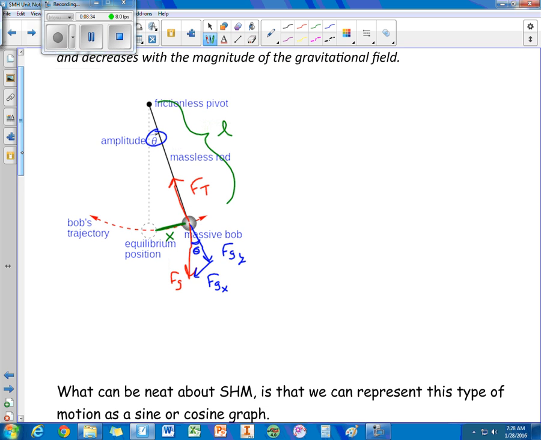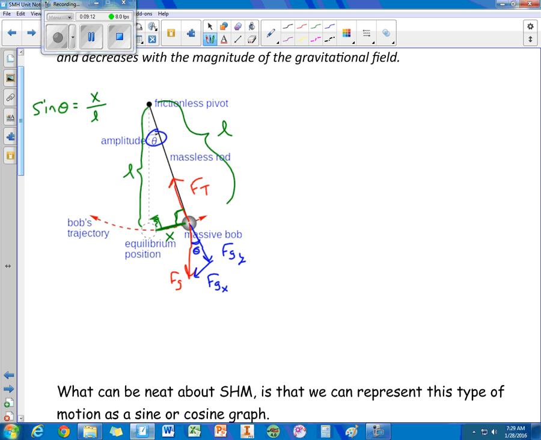Now, to calculate this angle theta, I could use the sine function. I could say that sine of my angle equals opposite over the hypotenuse. Well, it doesn't really matter. I mean, the hypotenuse is going to be L as well. So right here's my right angle. This is going to be L as well. But I can find that.